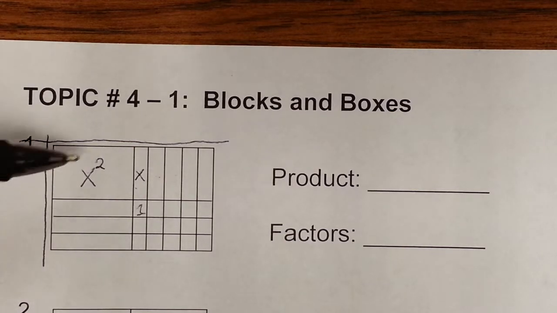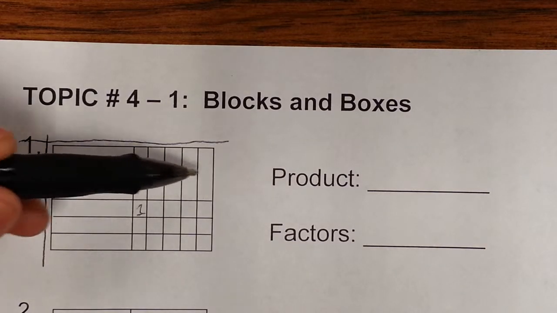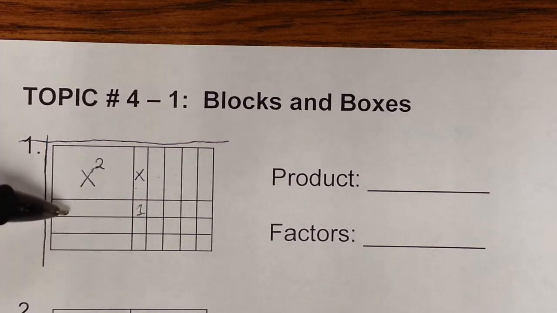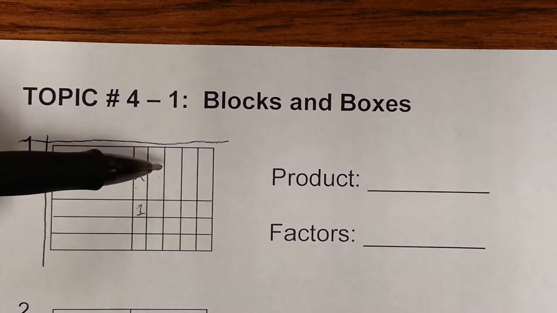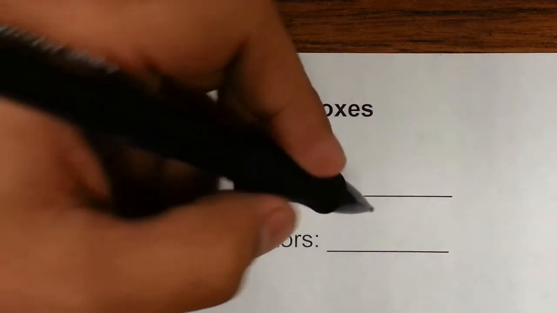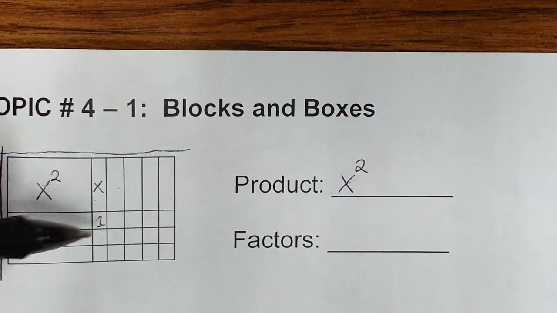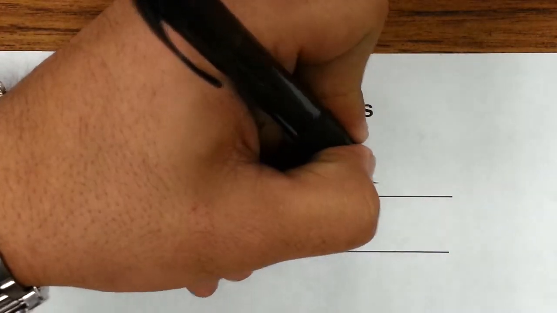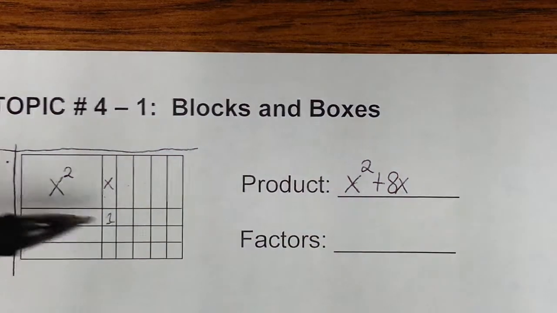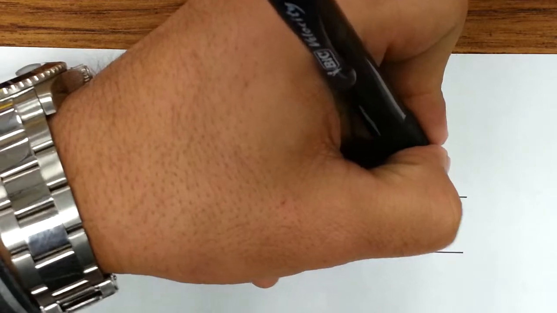In order to find the product, we take all of our pieces. We've only got one x squared piece. We've got 5 x pieces here, 3 x pieces here, for a total of 8 x pieces, and 15 1 pieces here. So for our product, we have an x squared, we've got 8 x pieces, and we've got 15 1 pieces. This is our product so far.